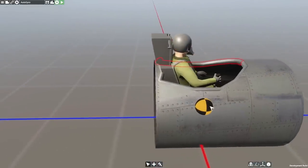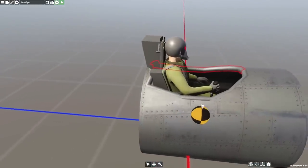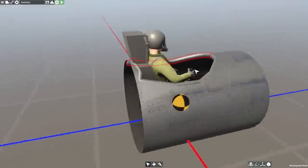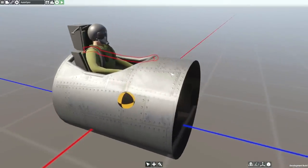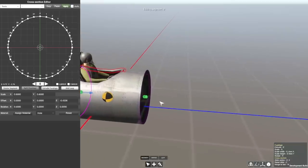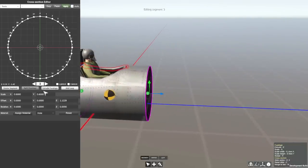Okay, so there we go. I've now built a little bit around there that allows this to look a little bit nicer. At least I hope. Hopefully that does look nicer to you guys. Anyway, from there, what we need to do is get to the engine at the front. So that is the next thing we're gonna try and work on.